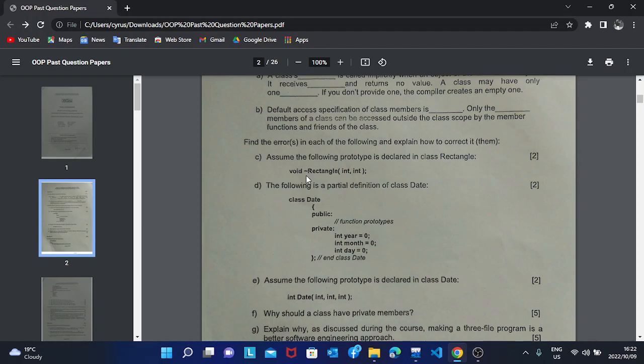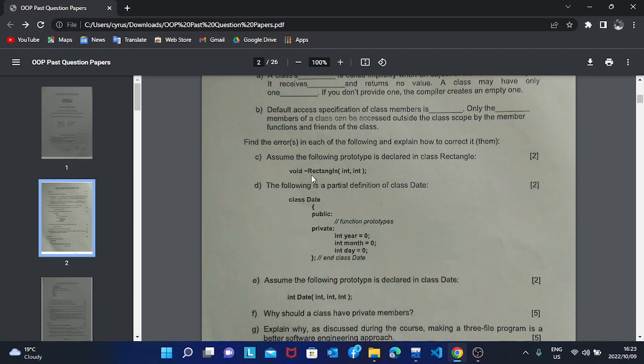The tilde symbol is used when you are creating a destructor. But this is a constructor, so when you're creating a constructor, you don't put the tilde symbol.